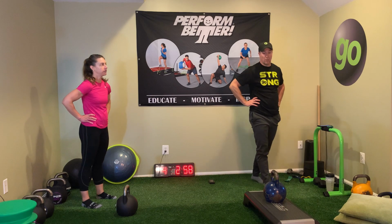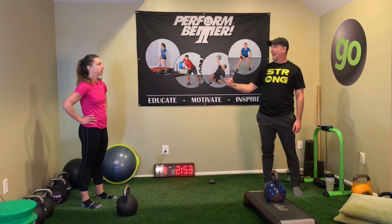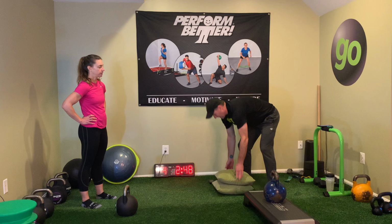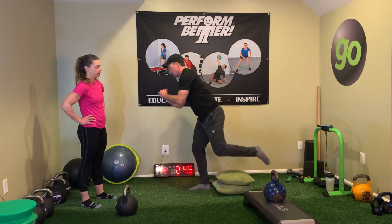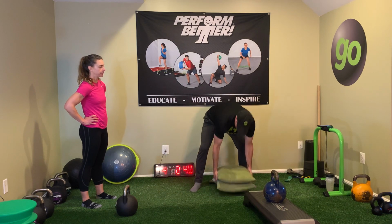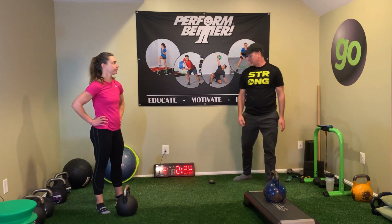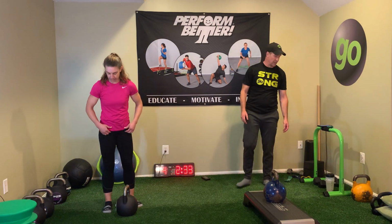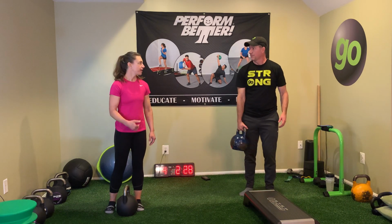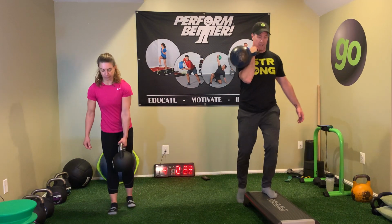Yeah. And I've had people where they can't get all the way down to the floor. So you could use a broom handle for assistance, or even use those pillows that we just did. And now when you do your reverse lunge, you're not going all the way down to the floor. It elevates it a little bit. And then as you get stronger or increase your mobility, you can get that better range of motion. So always take that basic movement and then modify it, progress it, however it works best for you.